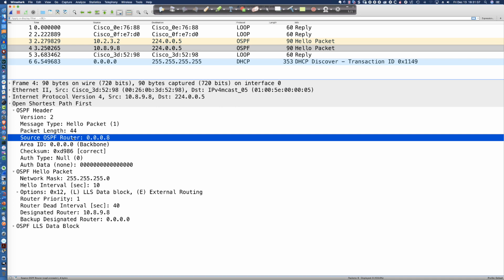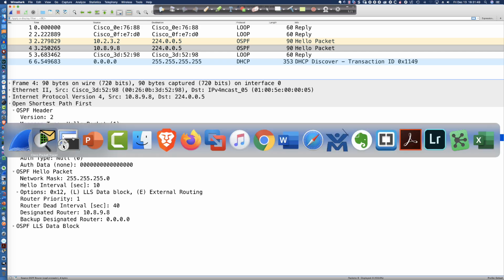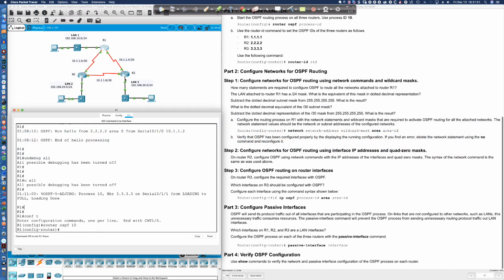And then I could start advertising the same networks that might be advertised on the local area network. And that will quickly disrupt your OSPF operations. So first and foremost, the passive interface command stops the sending of hellos on the LAN segments for security purposes, first and foremost. Now, the second reason is it's a waste of resources.